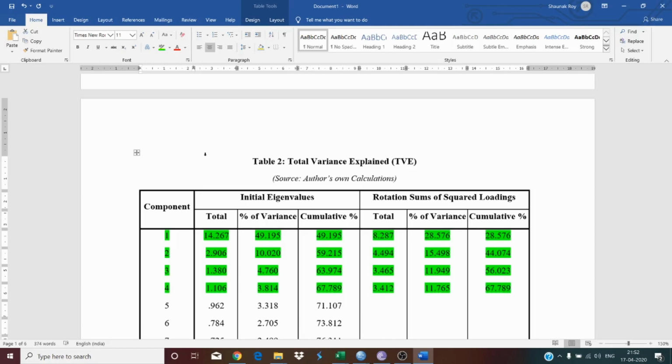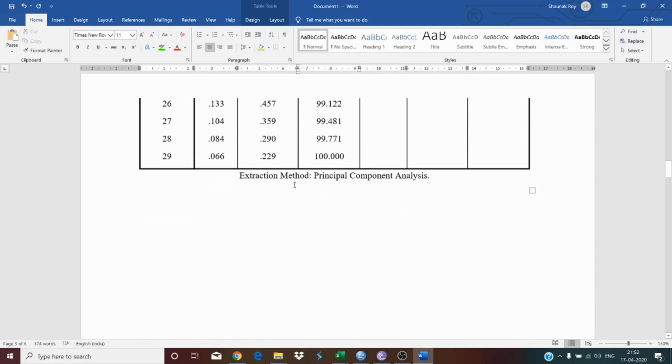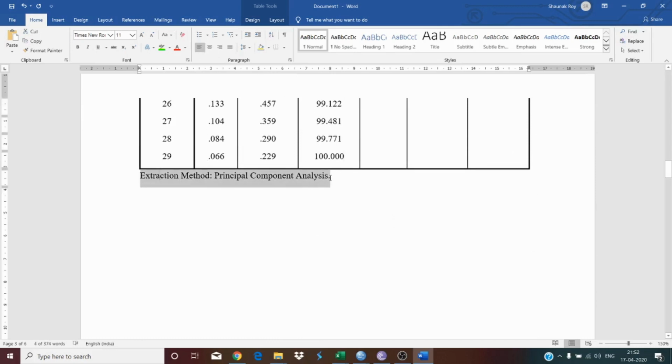Now one more thing. If you remember, I told you to keep something default. The extraction method is supposed to be principal component analysis, so it was kept as default. What is this? Using the principal component analysis, you have extracted the variables according to the condition eigenvalues greater than 1. For the time being, let us not consider the meaning of PCA, principal component analysis. Leave it. It will make your study unnecessarily tedious. So just write one more line after this.